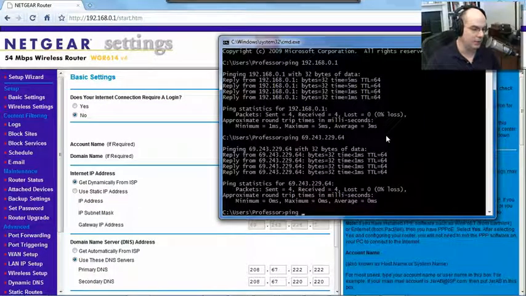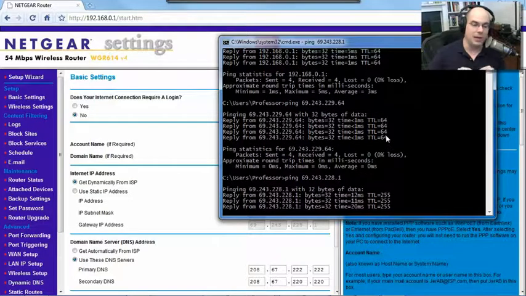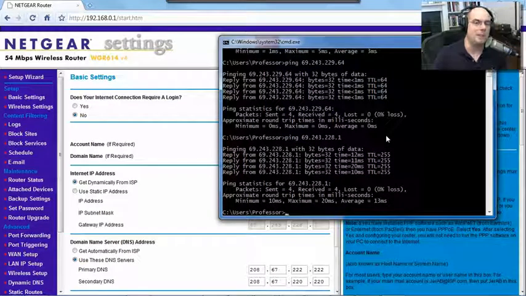So 69.243.228.1, let's do that one. I'll ping 69.243.228.1. I know that because I'm getting a response, I'm going all the way outside of my house, down the street, and to another building somewhere that's probably at least a little bit local to me in a geographical area. But the important thing is, I know it's not my wireless connection. If I'm having a problem, it's certainly not with my router. It's not with the basic function of connectivity between me and what's happening, at least on a local level.